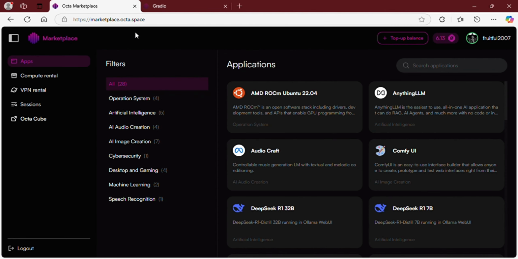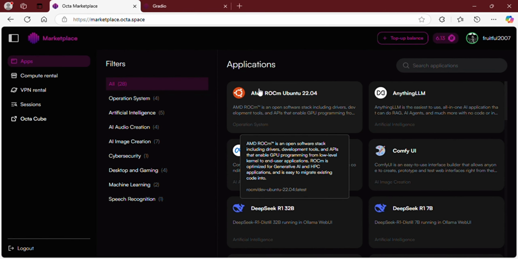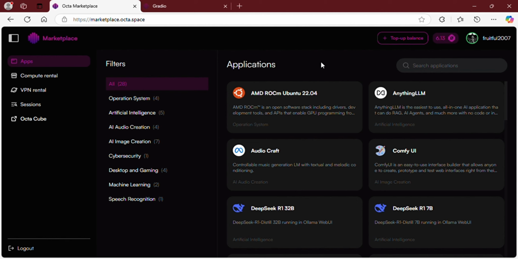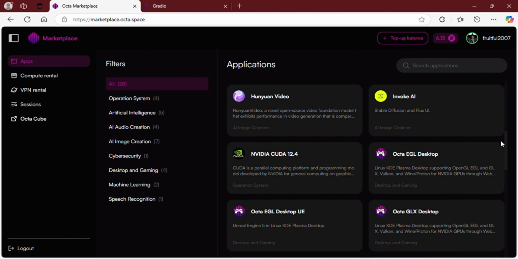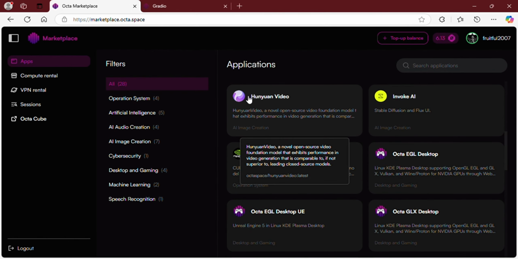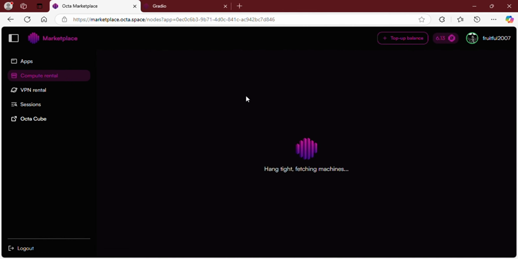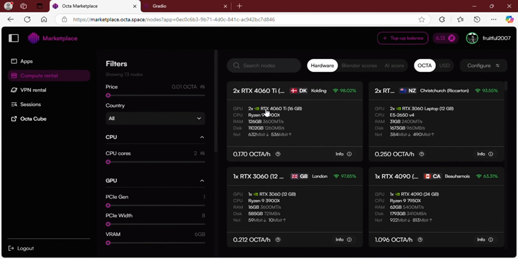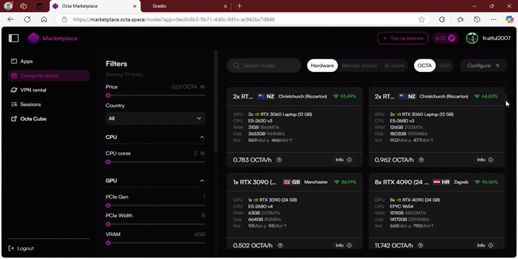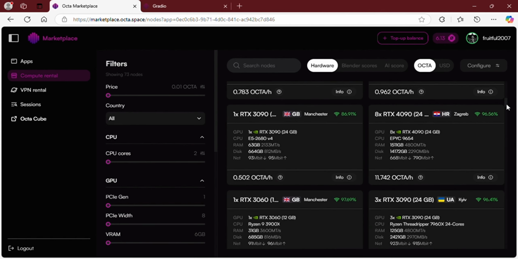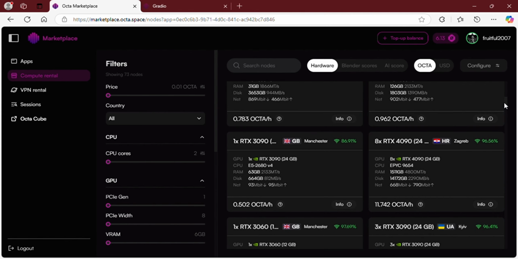Now to start working with Octa, first on the marketplace you authenticate. If you're not authenticated, you have to get authenticated, and then you see a lot of applications, operating systems, and models that are already created as templates for you to just integrate and start using. So I'm actually going to use the HunYuan video model, and I'll use this template. When you click the application to use the template, you'll be taken to the marketplace where you see a lot of GPUs for hire, and it's P2P. So it's people like you and I that have GPUs to rent to others who don't have access to GPUs but want to run their models and serve them.